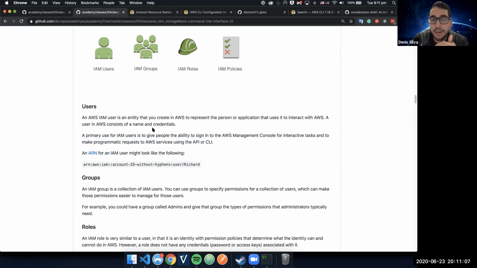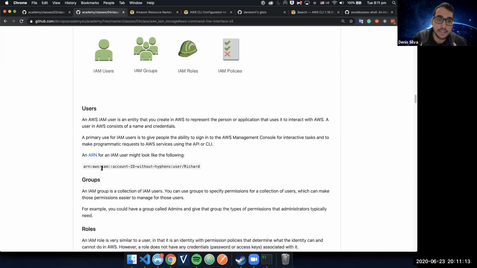It contains a lot of information. It's not like a number only. As you can see, it's composed, separated by colons. It has the service name in it. It might have the account ID in it. It has other identities and other entities under it, separated by a slash. So it will vary by service, and you don't need to know all of the ARN formats in AWS. The takeaway is, if you created a resource, probably it has an ARN, and you use these ARNs for a lot of operations.